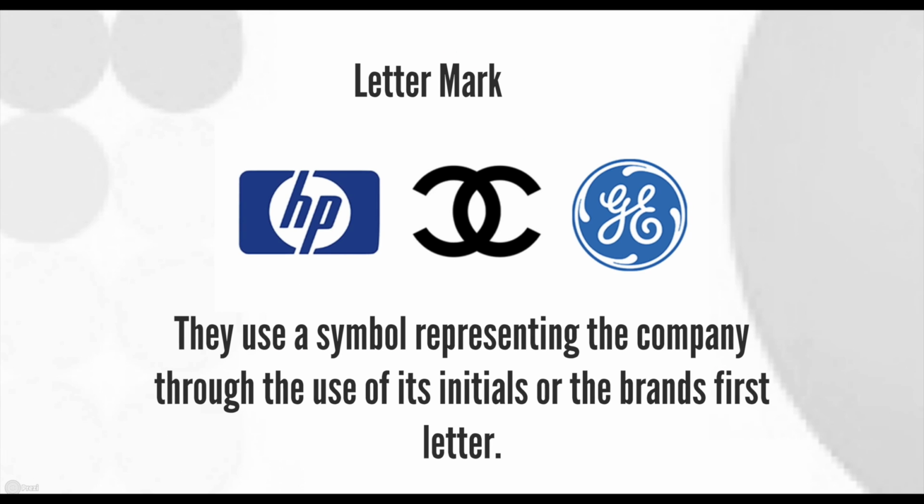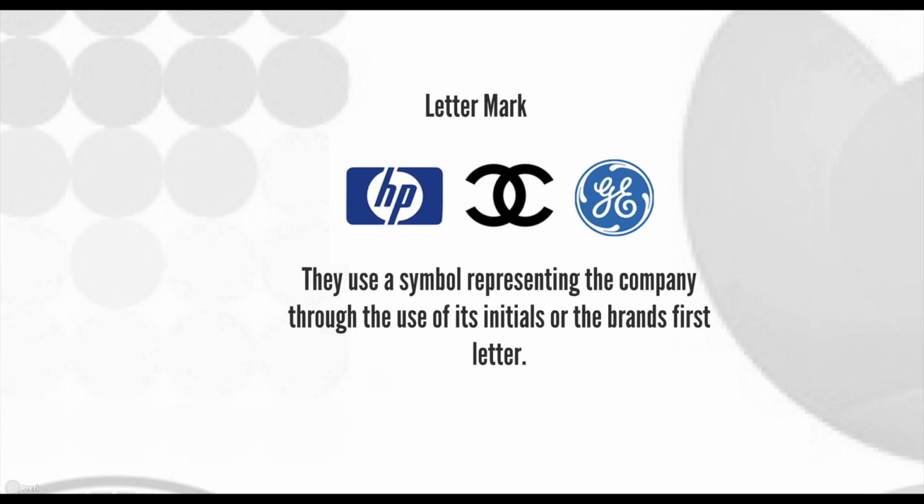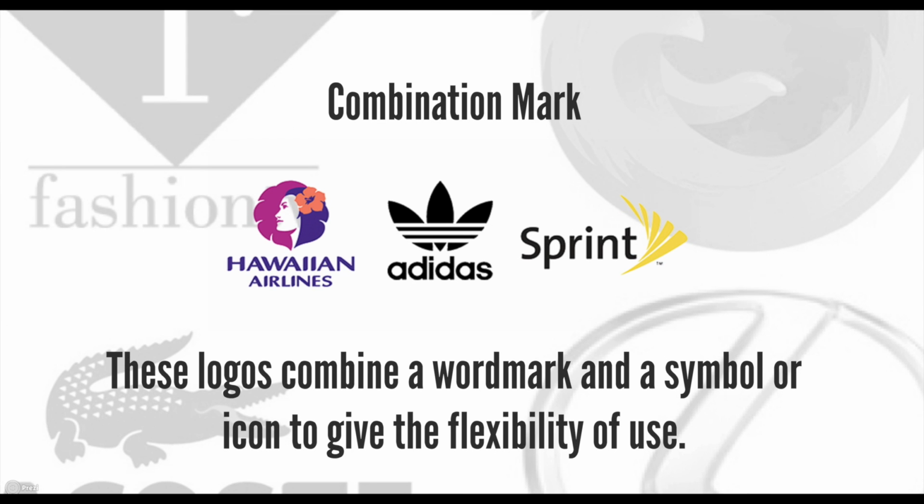You're going to see here that here's a letter mark. We aren't going to be doing this because no one's going to really remember AD. We could use AD in the icon, if you want to do an icon and a word mark together as a combination mark, but we're not going to be doing initial marks. So this is a combination mark. You can see there's 3 logos up here. They have word marks with their icon. So that's what a combination is. It's a combination of a word mark and an icon.